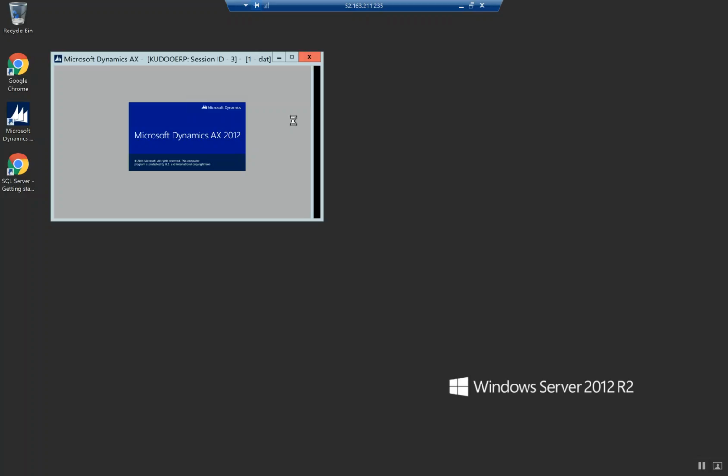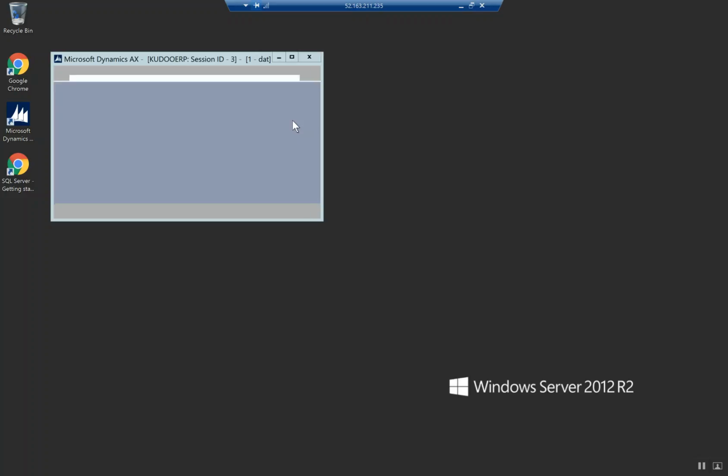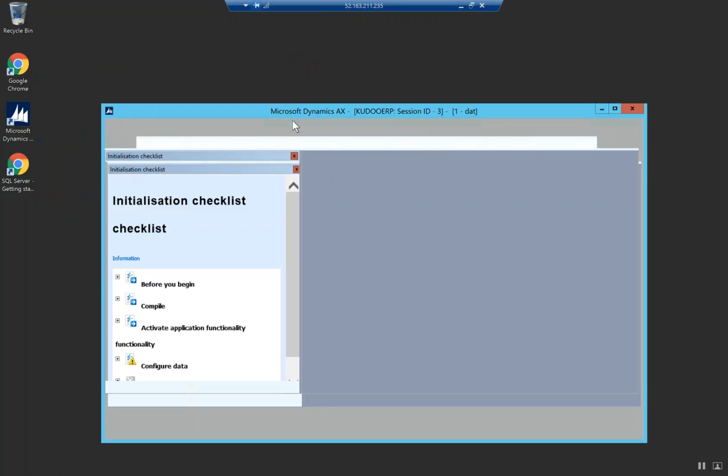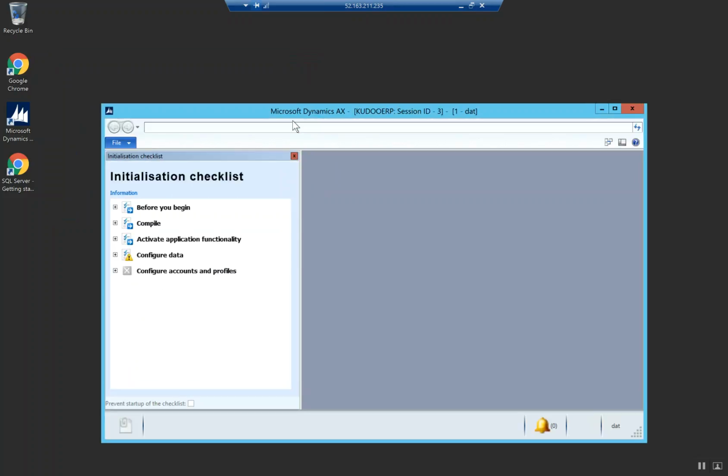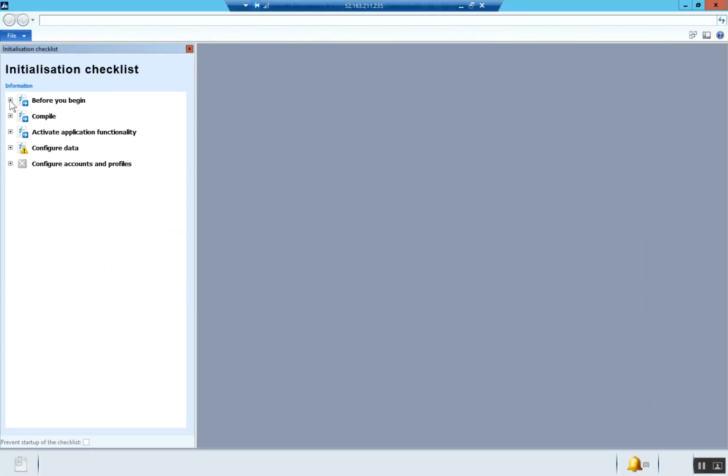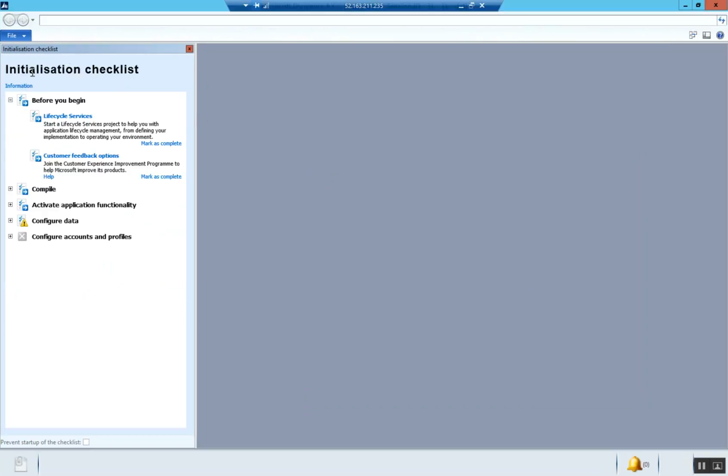What you're going to see here isn't a working ERP system. It's basically a whole bunch of other steps to get the code base compiled correctly, to get your opening configuration parameters correct, to add licensing, and to synchronize the database. There's a lot of tasks involved here, which are really good to go through because these are tasks you're going to need to do often for healthy maintenance of your system. So here we go. Before you begin, this is the initialization checklist.